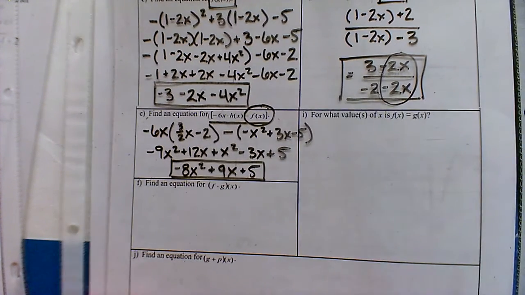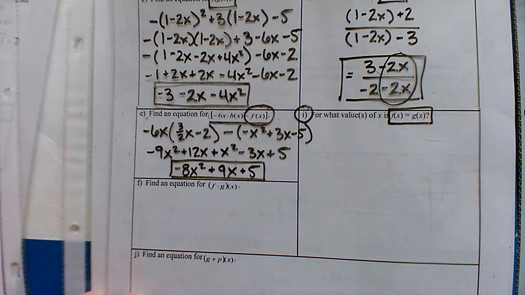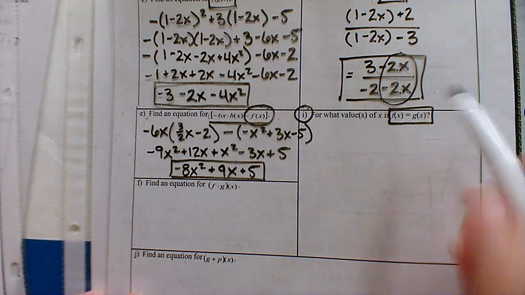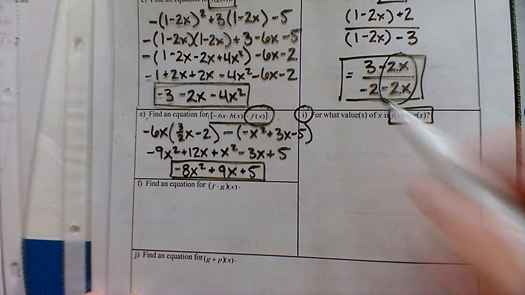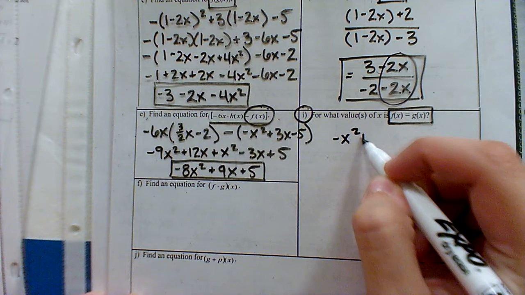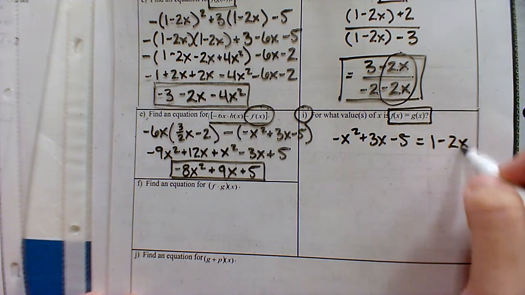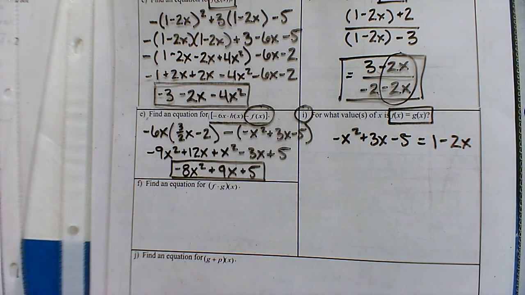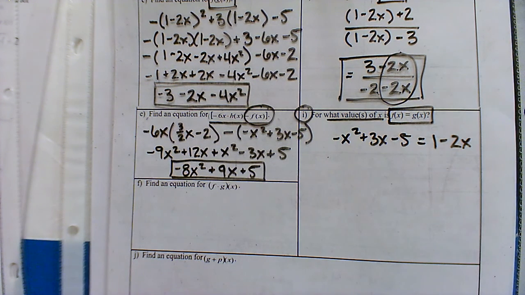All right, let's take a look at I. What do you think this notation is telling us to do? Ashlyn, can I come to you for this one? They're going to equal each other, just like you said before. Okay, so we're going to set the f equation equal to the g equation. You can find those at the top of your page. And there's a little bit more to this question. Not only do we want to set them equal to each other, but we want to find those values of x. So we want to solve for x.